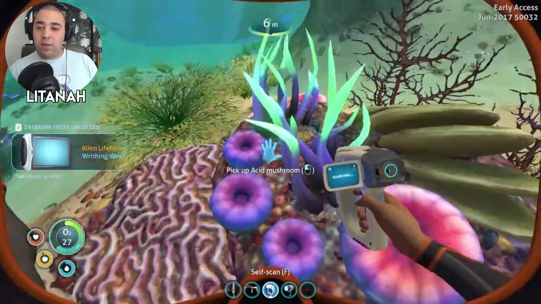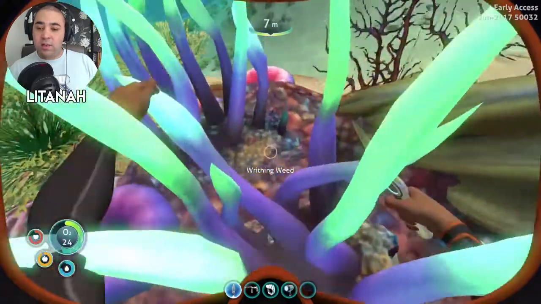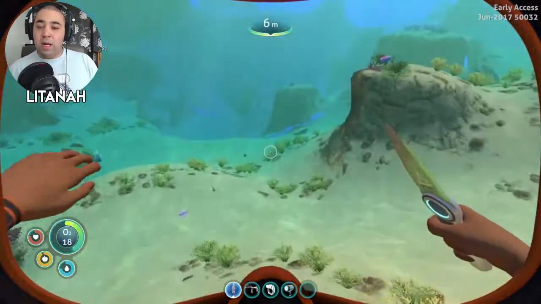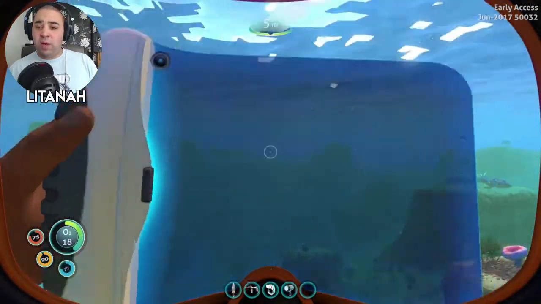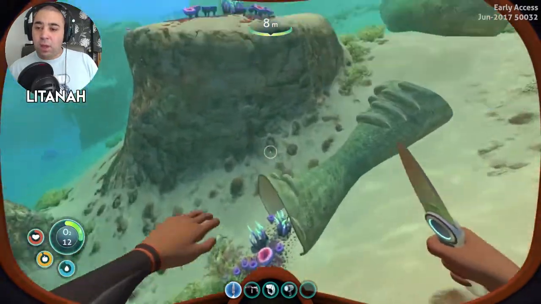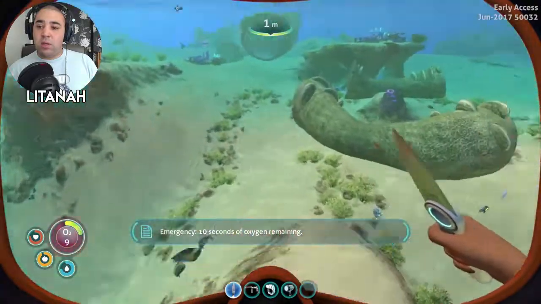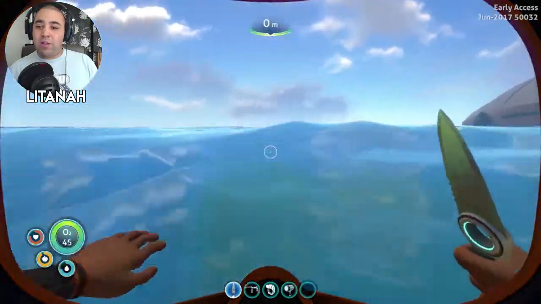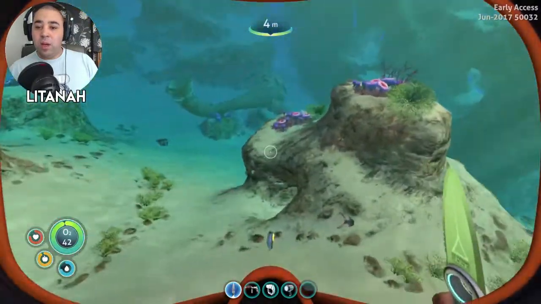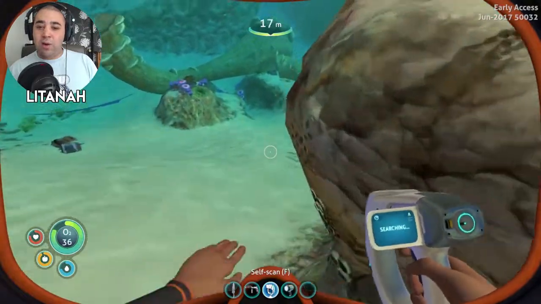Can we get the writhing weed? What does it even do? Oh, seeds. Okay. Alright, I don't really know what we need the mushrooms for, but there we go. Alright, so what we're looking for now is more quartz. Oxygen. Yeah, we know about oxygen. It's overrated. Quartz. Where art thou?